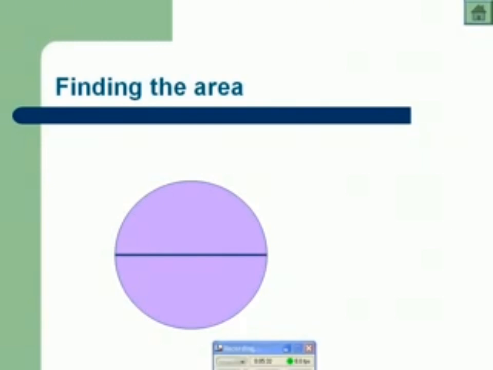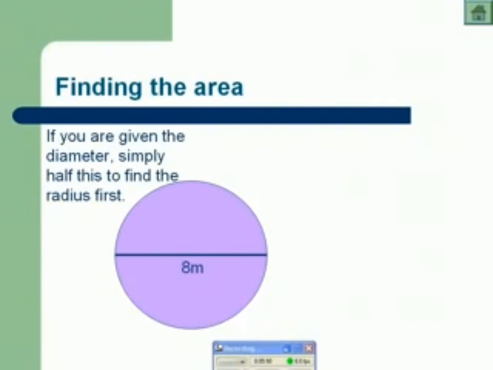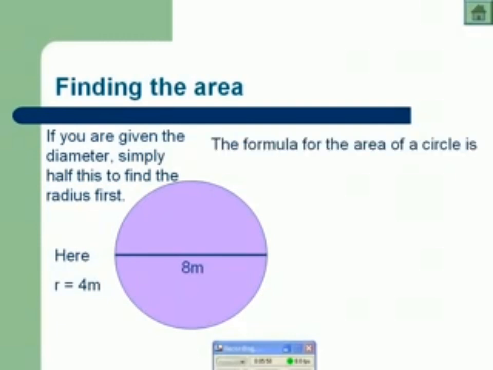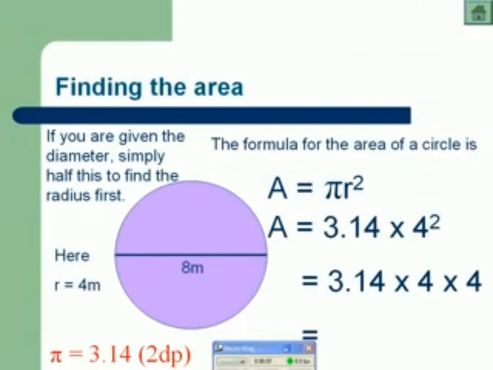So you have a go at seeing if you can work out what the area of this circle would be if we're given the diameter. Press pause to have a go at the question, and then press play to reveal the answer. So here's the answer then. We know that to go from the diameter to the radius, we've got a half. So our radius is 4 meters. Our formula is pi r squared. So pi is 3.14. So we've got 3.14 times 4 times 4, which is 50.24 meters squared.